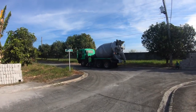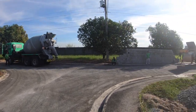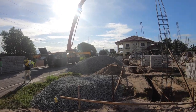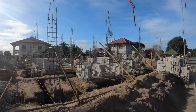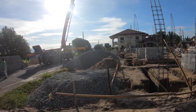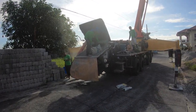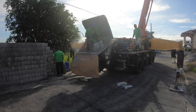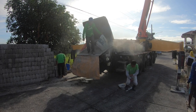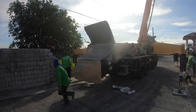0820, we've got our first truck of ready mix. This is going to be the first one they're going to set up to go into the hopper for the pumper truck. So we're getting started early this morning. They're hand mixing the first batch of concrete in the hopper, just as slurry to get the boom truck primed. So this one will be a little bit soupy.